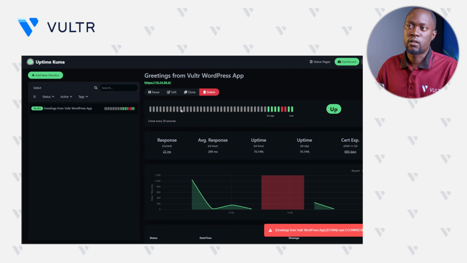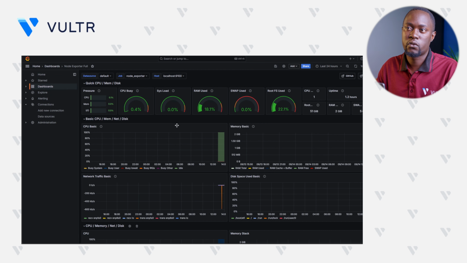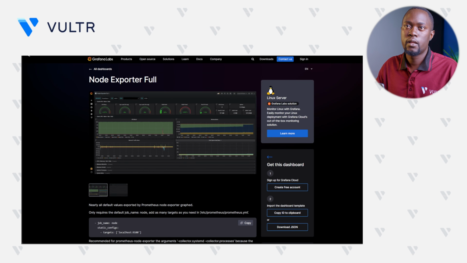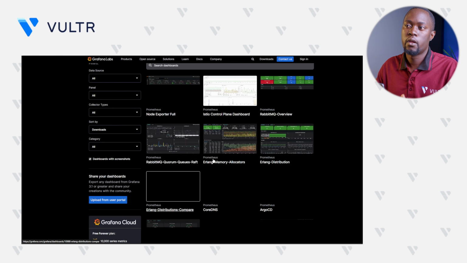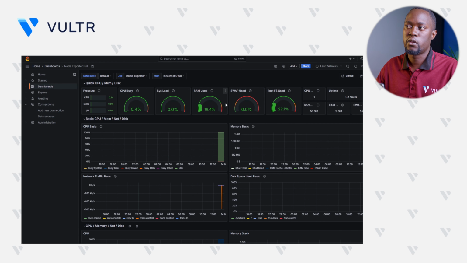And so in this Tech Talk, we have set up Uptime Kuma to actually monitor the status of our WordPress application. And Grafana is actually visualizing our data that we are receiving from Prometheus to see the actual system status. So anytime our CPU usage is high, this CPU usage bar will go high. You can actually go to the Grafana dashboards repository to find any other dashboards that you may be interested in other than Node Exporter Full. So right within our Grafana interface, you can see that we have all the data that we need to monitor the status of our WordPress server.